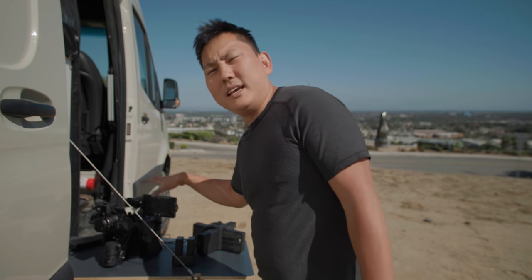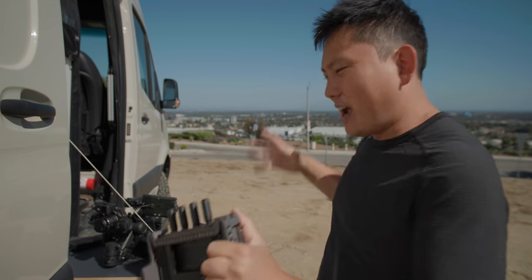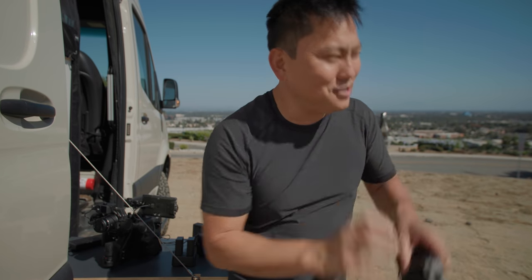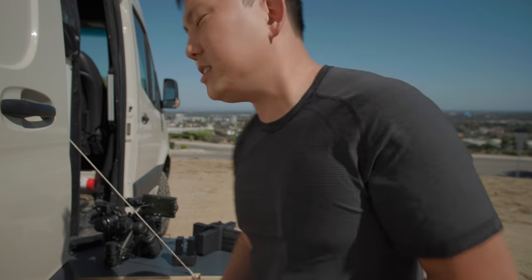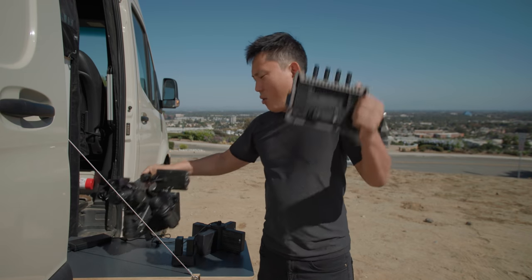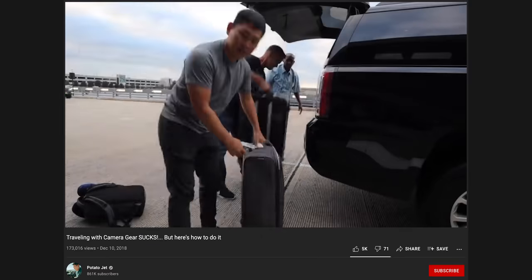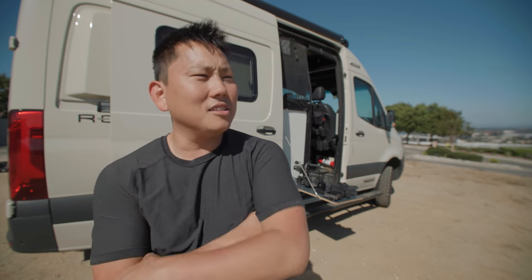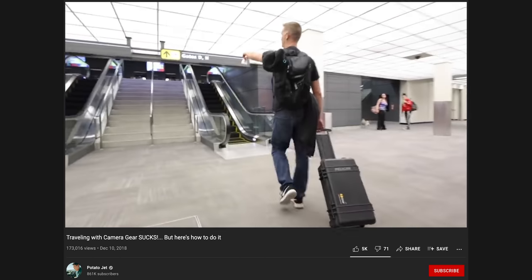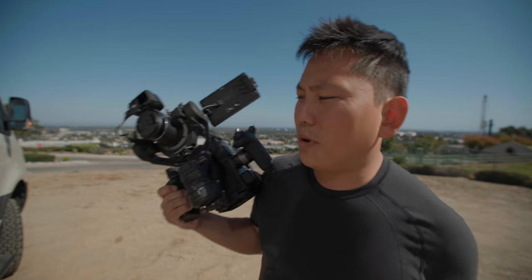DJI let me take this pre-production camera to one of my actual jobs, which was really nice because prepping for those shoots is usually a nightmare — big gimbal with its own battery and charger, camera with its own battery and charger, memory cards, focus unit batteries, monitor battery, D-tap for the transmitter and receiver. Forget one thing and you're screwed. But with this it was just grabbing the camera, the wireless monitor if needed, the chargers, and that's it. I used to do a lot of traveling jobs requiring high resolution, good codec, good color, stabilized on a gimbal — if this had been around back then I would have totally used it.